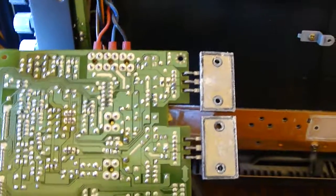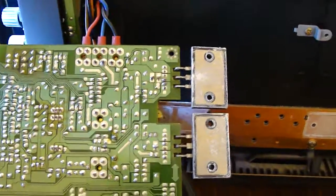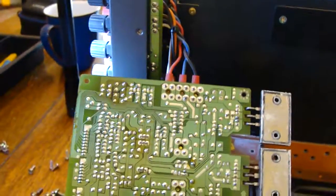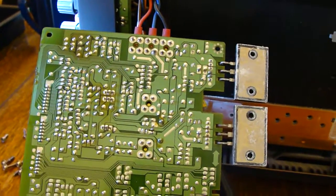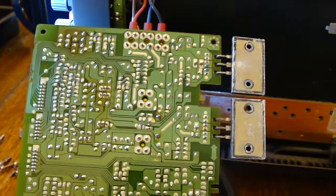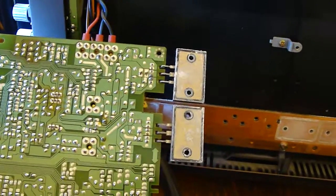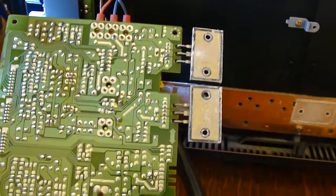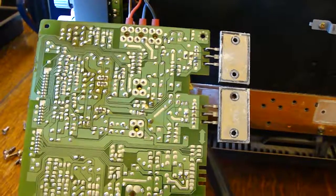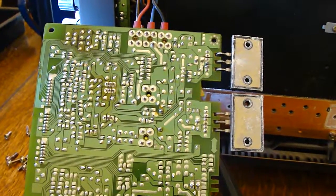When you first power it up you can make measurements for DC offset and AC signal. Don't forget these are relay isolated, so it doesn't actually link through to the speaker terminals until the amplifier thinks everything is okay — and if it doesn't like what it sees it will power itself down to protect everything. So you'll probably have to make measurements in the circuit, perhaps on the leads to the transistors or any relevant test points on the board, in the few seconds it's doing its self-tests before it switches off. That will let you know whether you've got a DC offset still or some kind of fault in that stage.